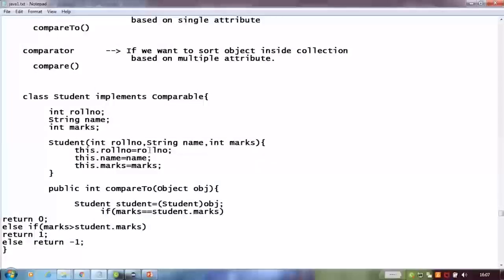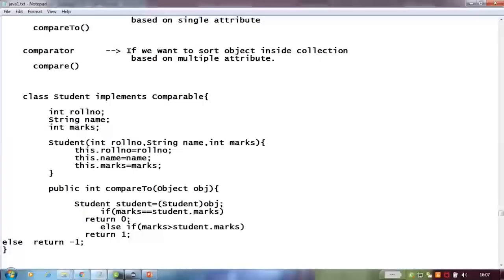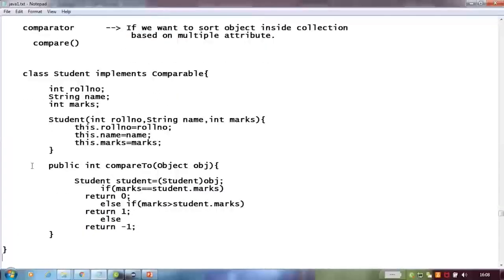I just copy pasted some code, because if you write, it takes a long time. Right, so this is your compareTo method.